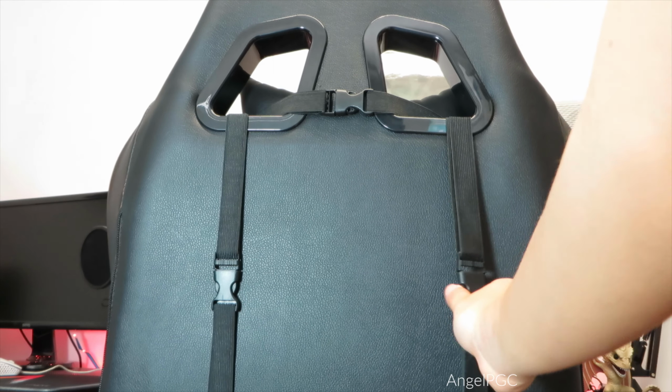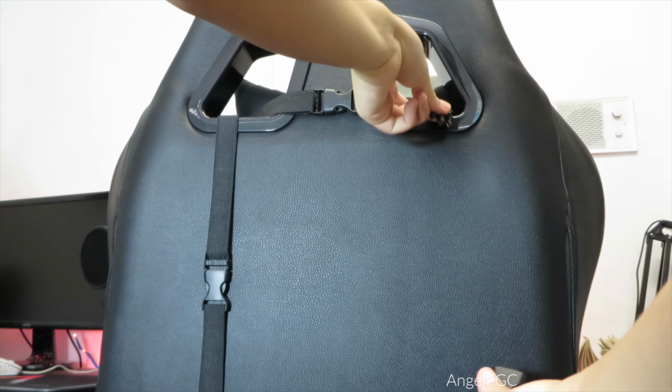The GT Racing gaming chair is perfect for working, studying, and gaming. Overall, I really think this chair is so comfortable and high quality. It's pretty sturdy, and I'm pretty sure this chair will last for a long time. I highly recommend it because it has a great value.